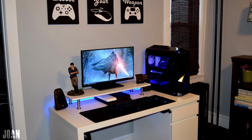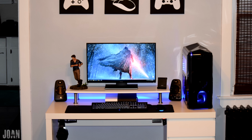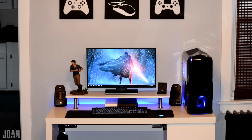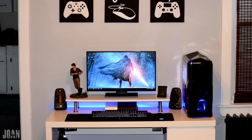I mean, what can I say? This is a very clean, organized, and symmetrical setup. The 3 pictures on the top are parallel with your desk, and they are evenly spaced out. You even went a step further to add a phone stand on one side in order to balance it with the Nathan Drake statue. Job well done.